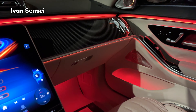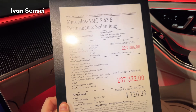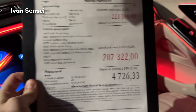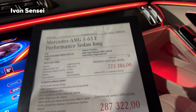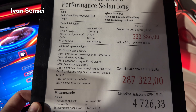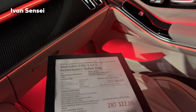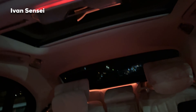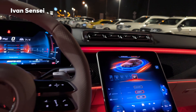This is the design also with the interior carbon trim. In terms of the spec sheet, here you can see the price with VAT: 287,000. This is the Cashmere White Magno paint. In terms of the interior this is the exclusive Nappa leather in beige, Macchiato and Magma Grey. You can see the business class setup and ceramic brakes. This is very loaded. You can also see the back seats and the sunroof.